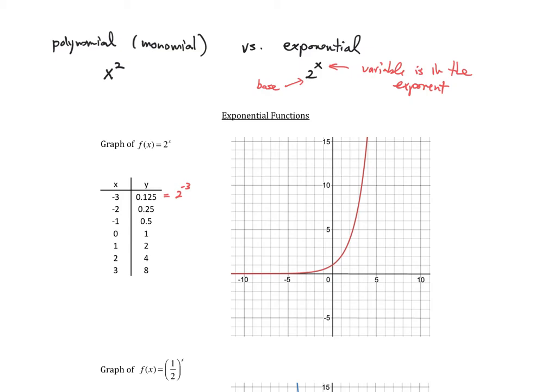So one interesting thing to notice is that 2 to the 0 power is equal to 1, so our y-intercept is going to be 1. Another interesting thing to notice is that it appears we're going to have a horizontal asymptote over here just by looking at our graph. We notice that this function is increasing the whole time. And one nice thing about seeing that this increases the whole time is that this is the graph of a one-to-one function.